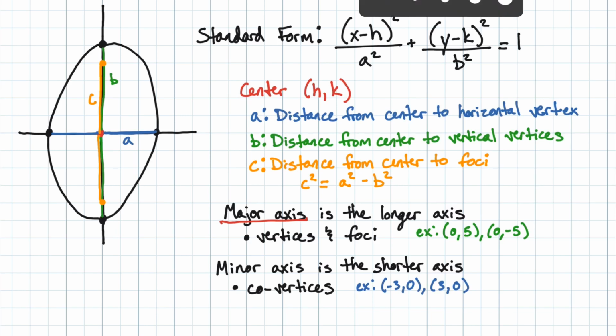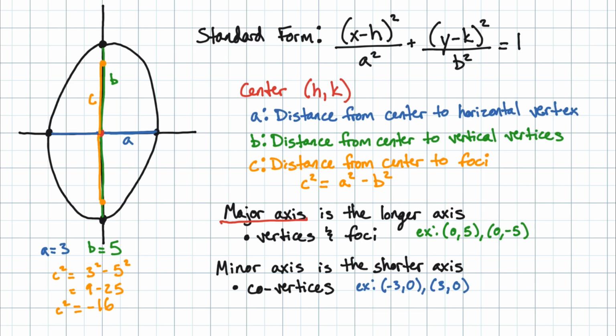So for this ellipse, I can see that my A value is 3 and my B value is 5. I know that C squared equals A squared minus B squared. So I get 9 minus 25, so I know that C squared equals -16. This is where, if I want to get picky, because we're focusing on a distance, there are too many good puns in this. Okay, we are focusing on a distance. Distance is a positive thing, so I don't even have to worry about this being a negative number. We're taking the absolute value because it's a distance. So C squared equals 16, then I know that C equals 4, which means my foci are going to lie at (0, 4) and (0, -4).